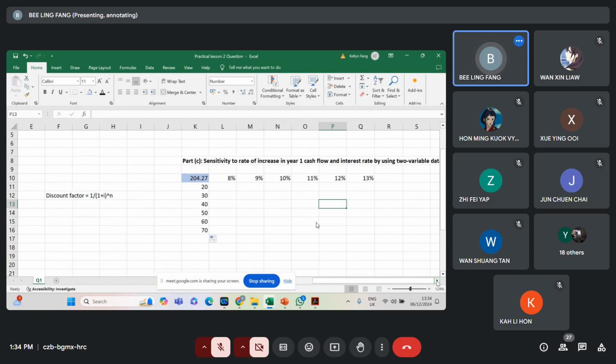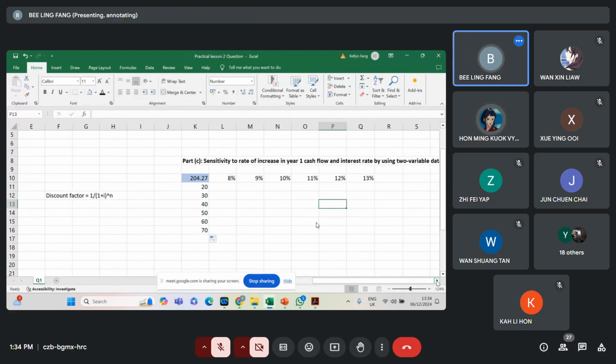I'll give you a minute to create the table. For the interest rate, can I do increments of 3? Because the rate is 4%... Then you have to create a lot. You use 3, 4, 5, 6, 7. Or you use 3: 3, 6, 9, 12, 15, 18.